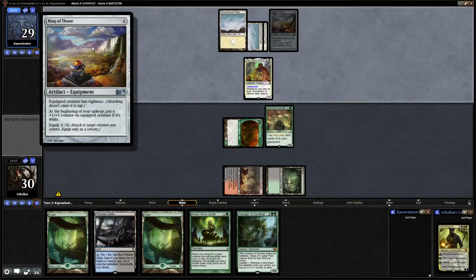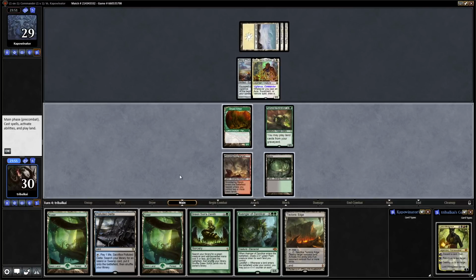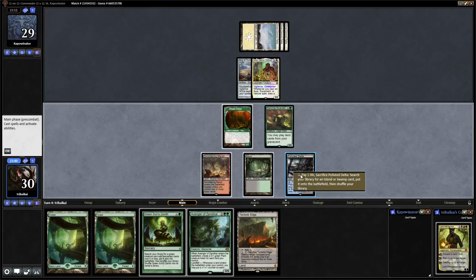The equipped creature has Vigilance, and a +1/+1 counter goes on the equipped creature at the beginning of the upkeep. We will just go in for some mana fixing in here. Another black and red source with Polluted Delta will do.